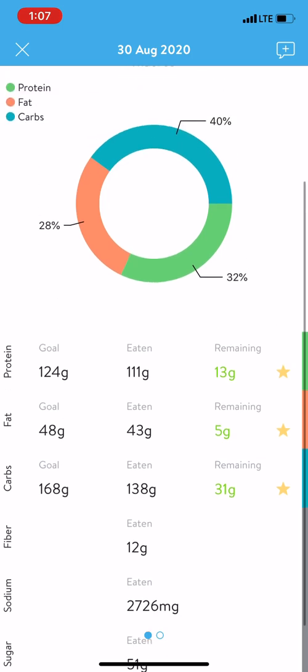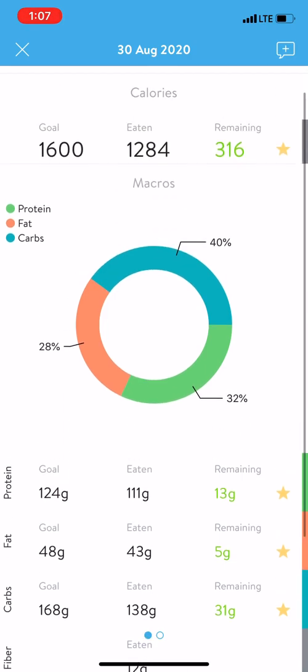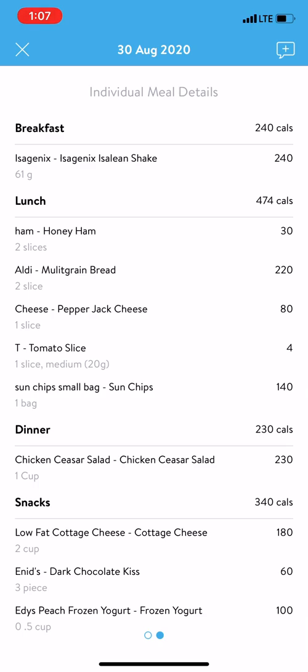You could have had a slice of whole grain toast with some tuna on top, mixed with some Miracle Whip, or actually a good thing to add to tuna as a base is plain Greek yogurt with some seasonings, and it's almost the same as mayo, except it has way less fat. So you could have had tuna on top of a whole grain piece of toast and hit your macros perfectly. So that's really awesome. Let's take a look at your foods real quick.